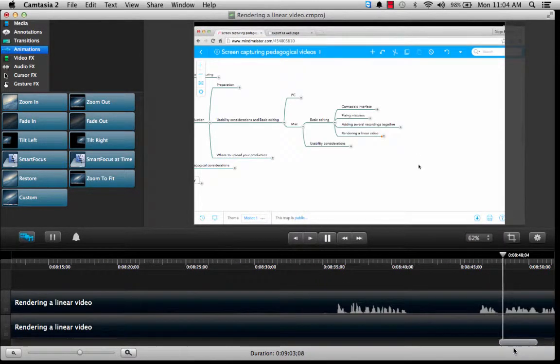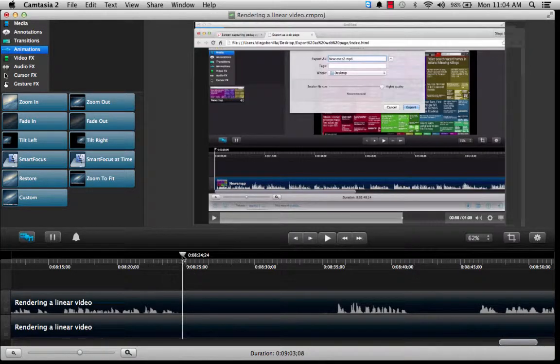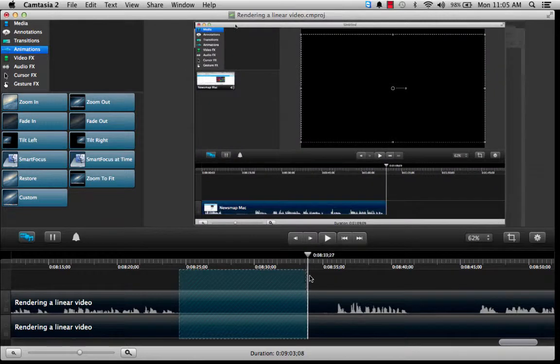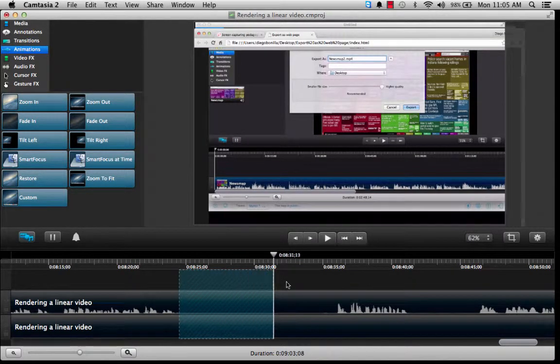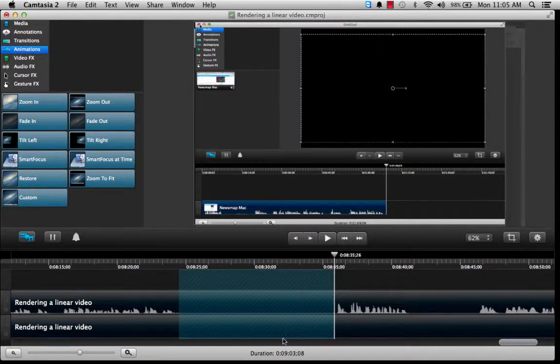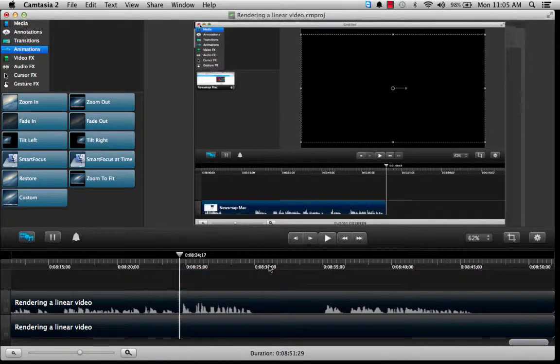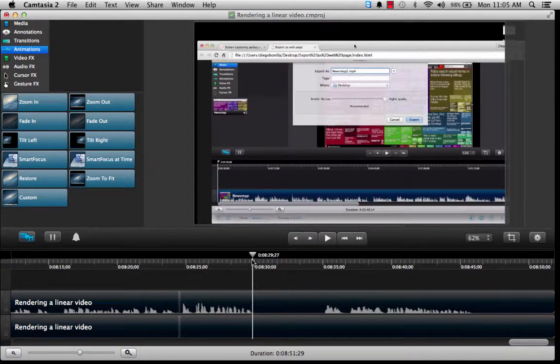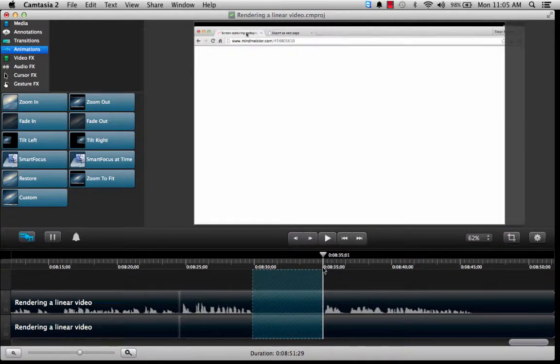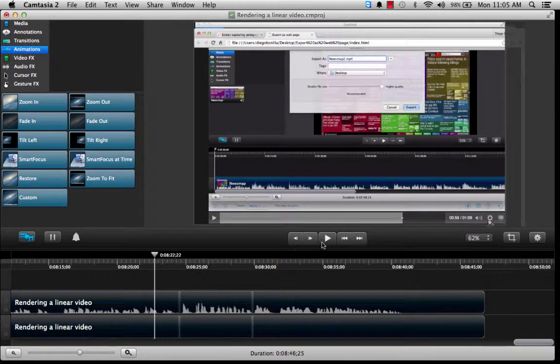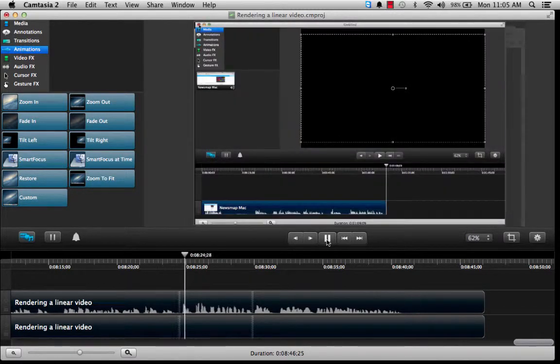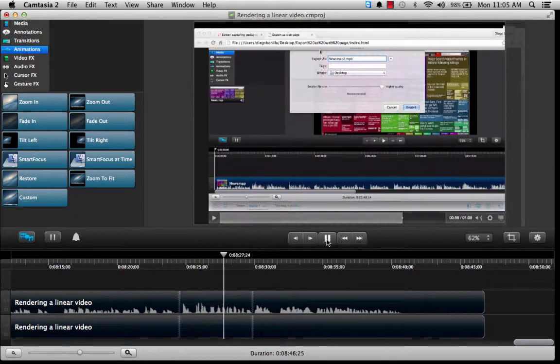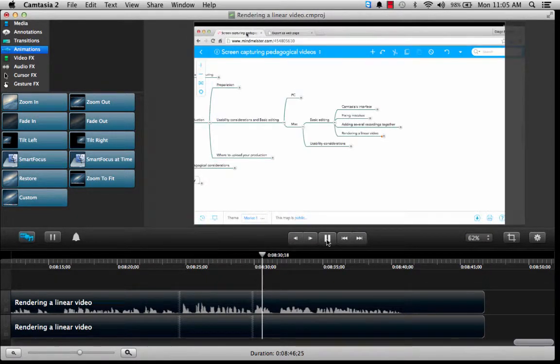Linear videos that will run from beginning to end. Okay, I'm going to grab all of these. We're going to ripple delete, and then I am going to ripple delete here too. And so on. Very well. So that covers the section about how to export linear videos that will run from beginning to end, for you to place them on a regular server or for you to place them in YouTube or Google Drive.